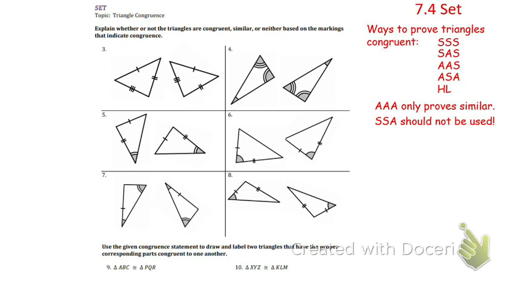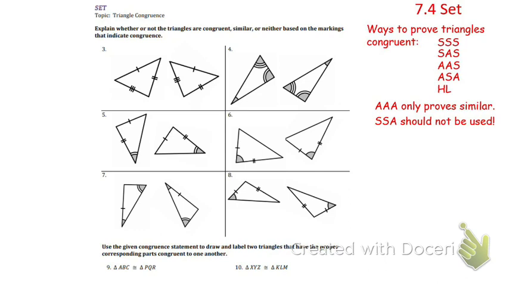And then the one that doesn't work is side, side, angle, or written another way that's not appropriate. Side, side, angle is one we don't use because it doesn't prove congruence. You can actually draw 2 different triangles sometimes with these. So we've got these methods, and we're going to match them up. So what we're going to do is look at problem number 3, the first one we're going to do.